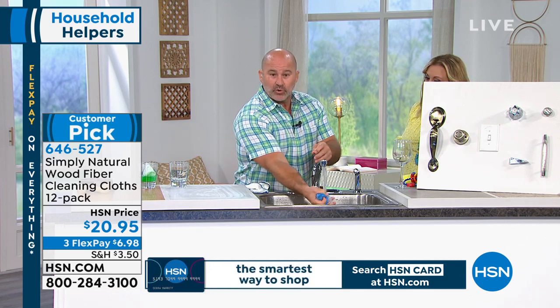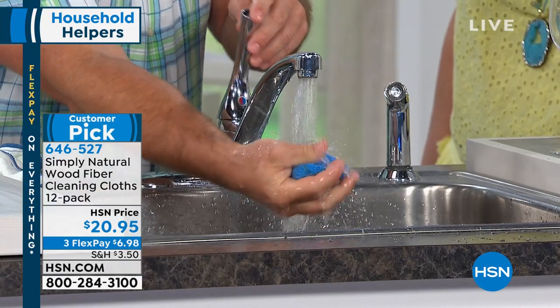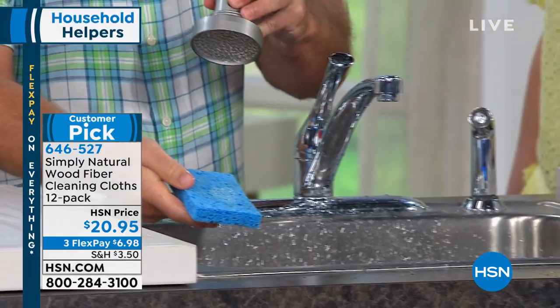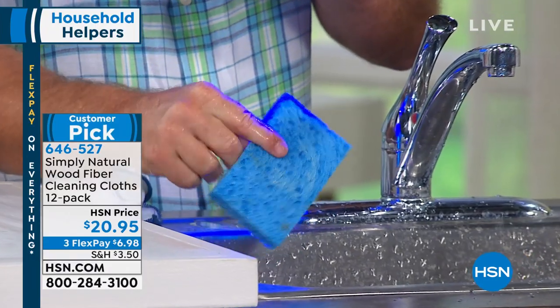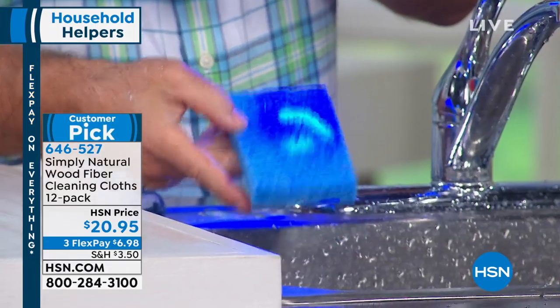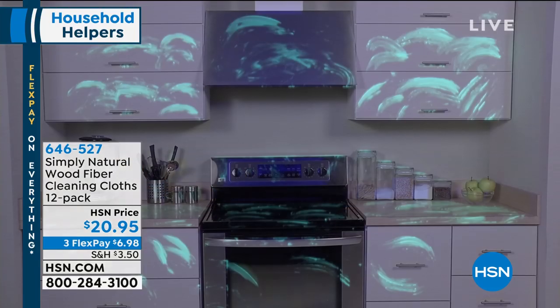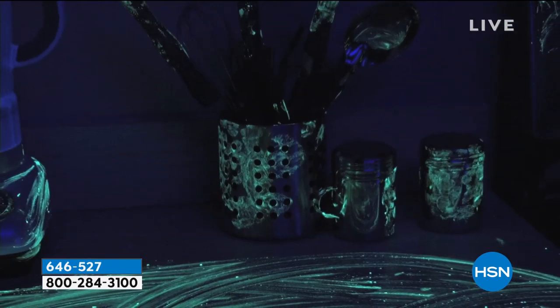You see that you're washing. I'm rinsing this under the water. You see me rinsing this, but what you don't see is what doesn't come out, and that's all the germs and the bacteria. Oh, look at that. And then what do we start doing? We start wiping down our countertops. We start wiping down our kitchen appliances. And then we start using paper towels, and then throwing them away, but then that's a fortune.